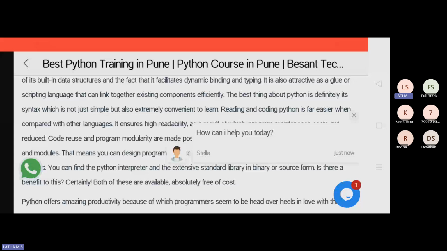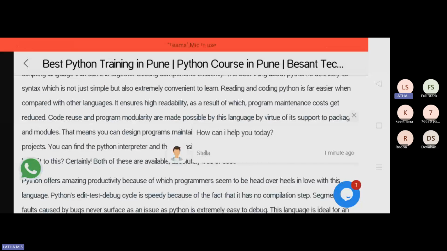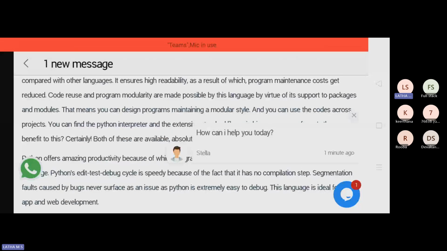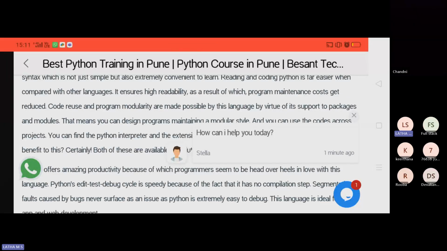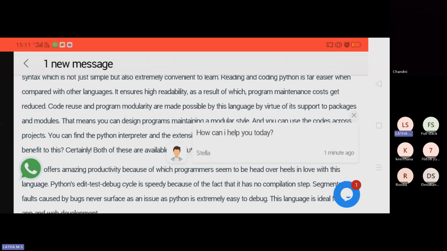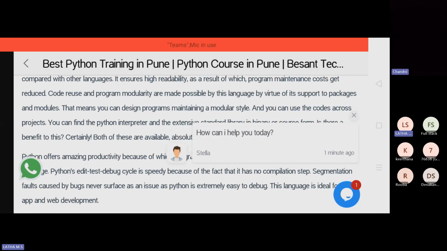The major technical strength of this language is that it is very readable. Just like reading English, you can very easily read it and exhibit it. It is called object oriented programming, OOP, because it is easy, compact and executable. It can be learned and understood very easily as a language. It is the simplest language.